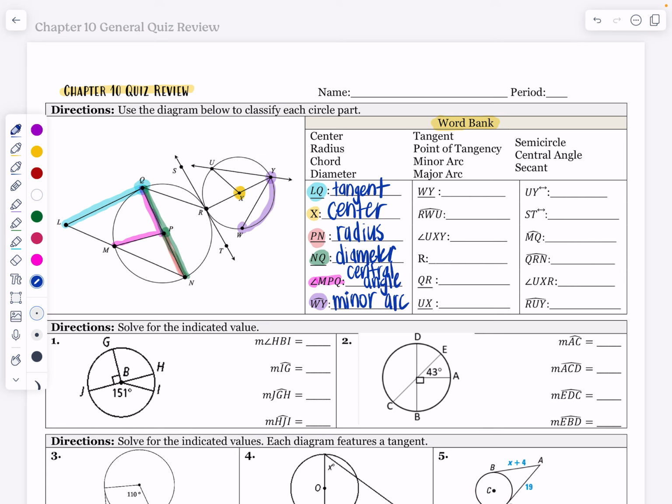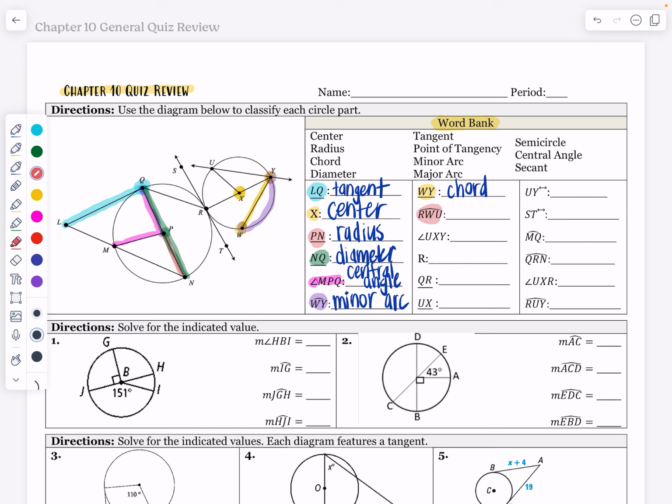All right, let's start again. On this next problem, they want you to find segment WY. What is W to Y? W to Y in this picture starts on the circle and stops on the circle. That is going to be a chord. W to Y is going to be a chord in the circle centered at X. Then they go back to an arc.